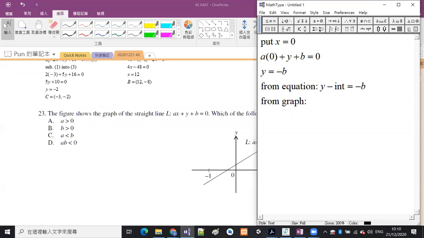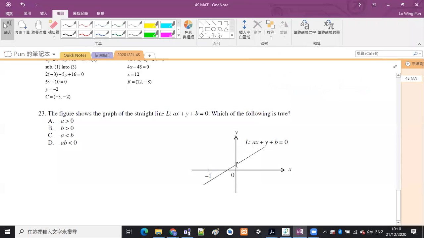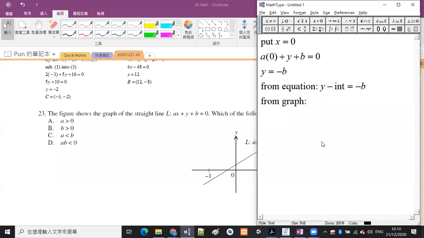我哋嘅 y intercept 咧，係喺呢一個位嚟嘅喎，係咪 above x axis 啊？OK，咁所以我哋個 y intercept 咧就係喺個 graph 嗰度啊嘅資料咧就係 y intercept is larger than 0. Okay, and then we will combine the information from the equation and the information from the graph. Our y-intercept is -b, but from graph, y-intercept should be larger than 0. So -b should be larger than 0.